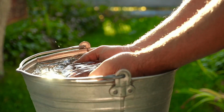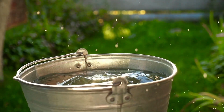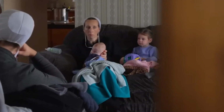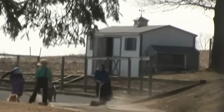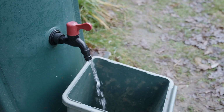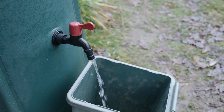As soon as someone comes inside, they stop for a quick splash, wetting their wrists, neck, and temples. These areas have a lot of blood flow close to the skin, so cooling them down helps lower body temperature quickly. It's a fast, refreshing way to reset before heading into the house or sitting down for a meal.